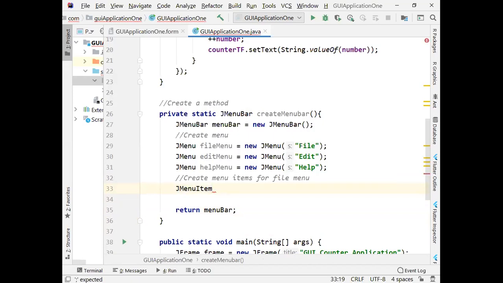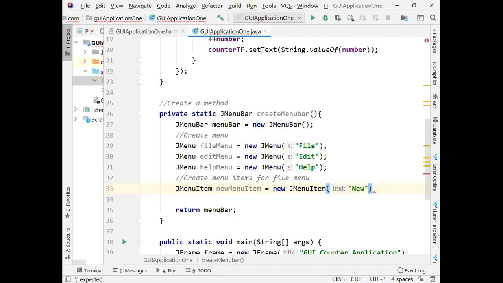Okay, so this is a new menu item equals new J menu item. And this one, I'm going to name it, give it a text, new.